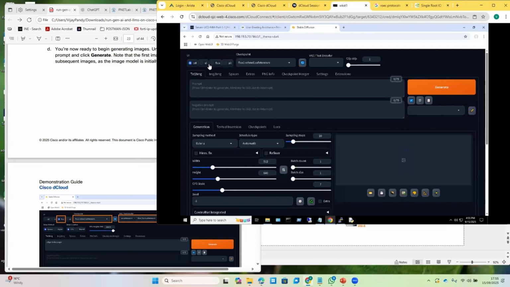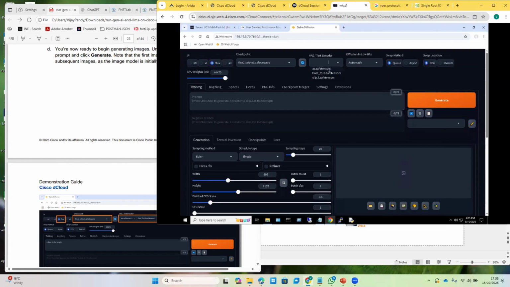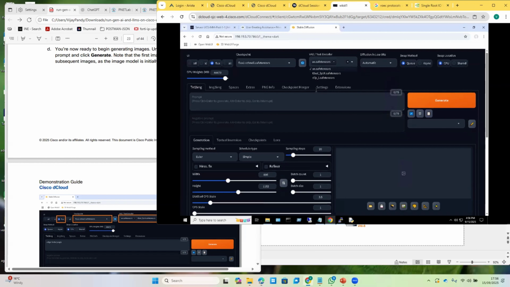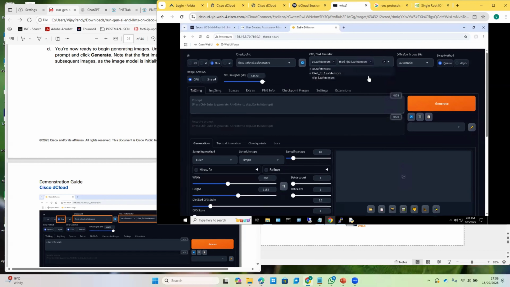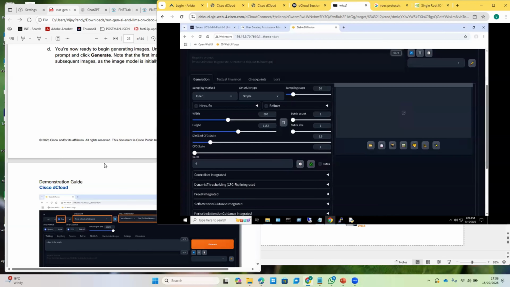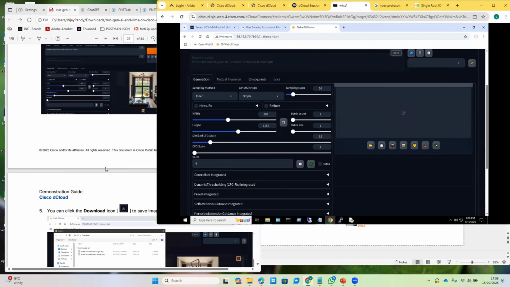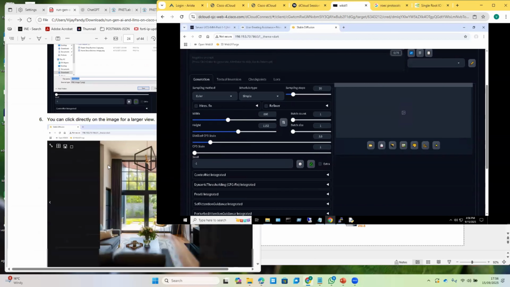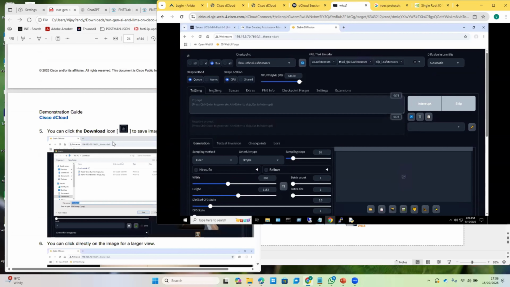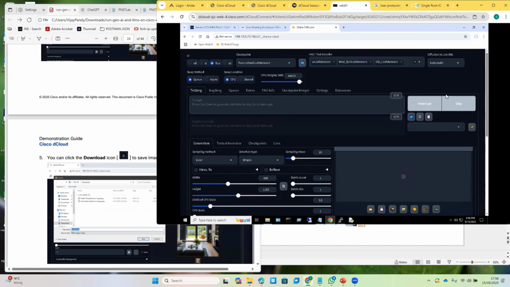I will say Flux, then I say that this is a text automatic. One more, I will say this one. Okay, and say generate. So it will generate the AI image for you, and that AI image you can customize, you can modify based on your requirement. Right, after this generation of the AI image, you can probably download it. So let's see.